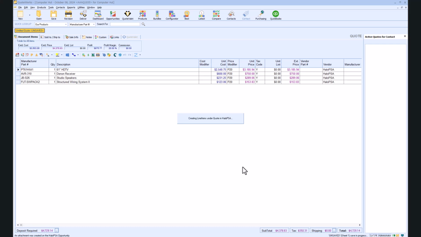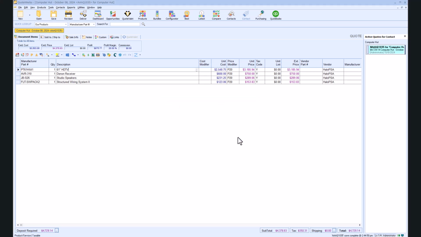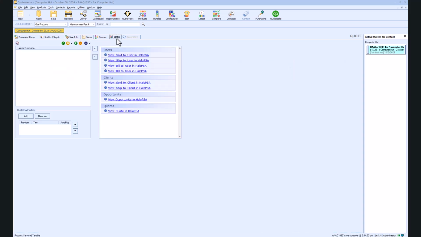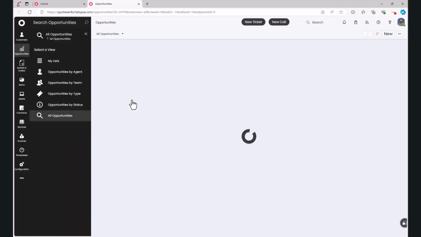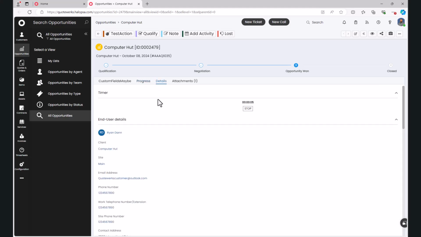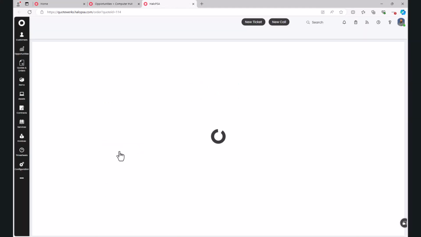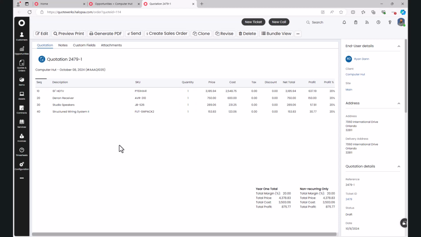Now that our opportunity has been created in HaloPSA, QuoteWerks is a really nice shortcut for getting directly into that opportunity. If you click on the Links tab in QuoteWerks, you'll see that you have these auto links available that will bring you directly into either the Sold To, Ship To, or Bill To contact, the Sold To, Ship To client, the opportunity, or the quote, all in HaloPSA. So if I click on View Opportunity in HaloPSA, from here I can review my opportunity, add any notes if needed, and I also can review the quote that QuoteWerks has created inside of HaloPSA. Clicking on the HaloPSA quote will load the quote from QuoteWerks, including all of the items that I sent over.